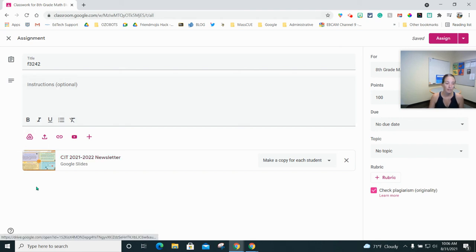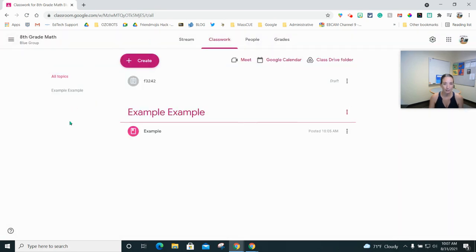Very important, you don't want to make this too heavy with other items. Sometimes students will miss different items that are in there, so use the material and then the assignments separately. It will help your grade book too. If you have an assignment, you may not want too many items in there. You can link YouTube videos, all of that's there. And that is a very basic overview of Google Classroom.